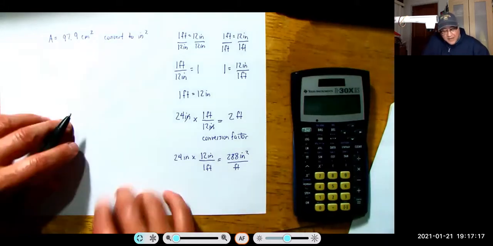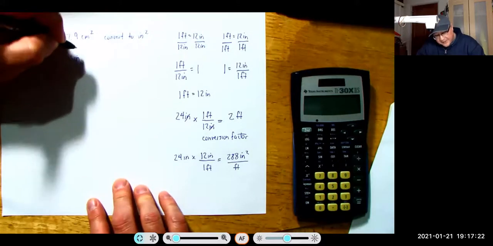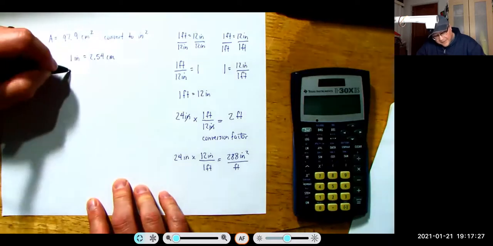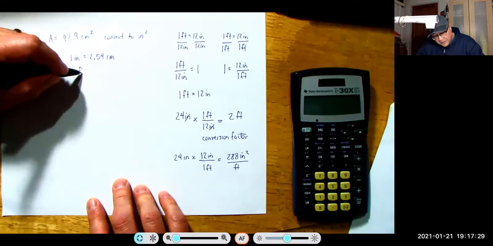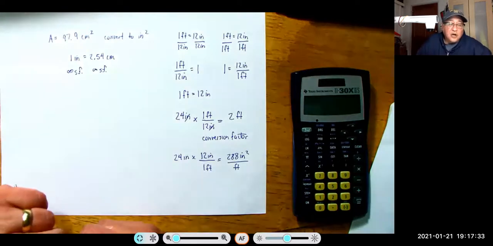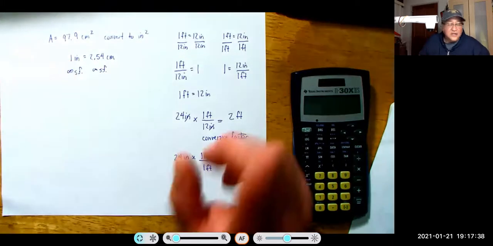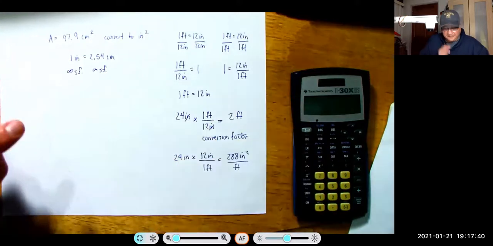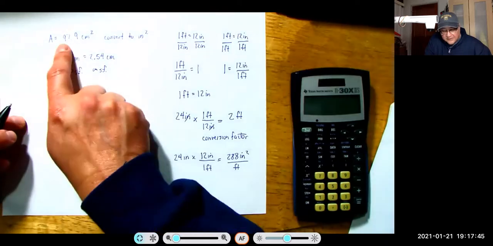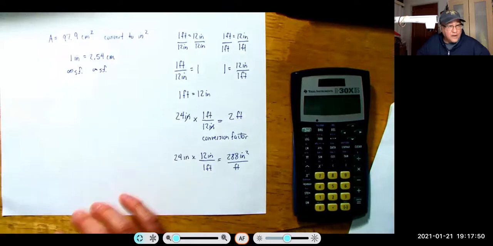So how does that apply here? This is a conversion you should memorize because it is defined. So here we have infinite zig figs, and here we have infinite zig figs. And the reason this is so important is that this is the only English to metric conversion that is defined. No other one is defined. So how do we convert 97.9 centimeters squared to inches squared? Let me show you the wrong way to do it.